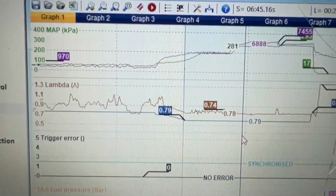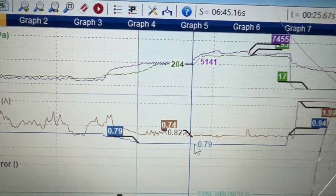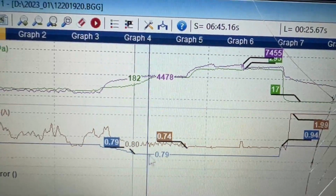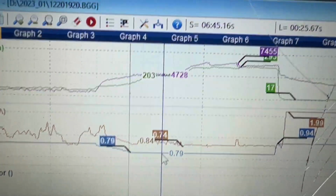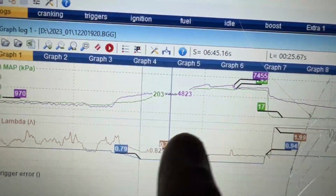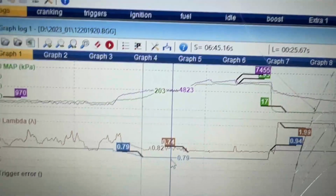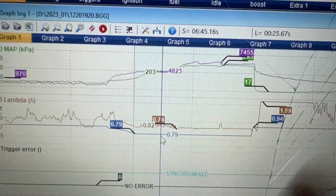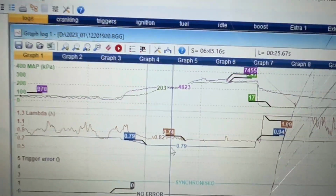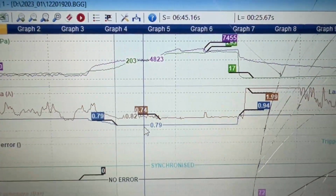Alrighty, so here's the log. So we only made around 10 kPa more than the last time. So right here is where we are on the two-step, 203 kPa. So the launch was the same, and I said I was gonna leave the launch the same, but the 60 foot was really good. We can get after it a little bit more down low because it didn't feel like it wanted to do any kind of wheelie issue. So yeah, we got after it there.